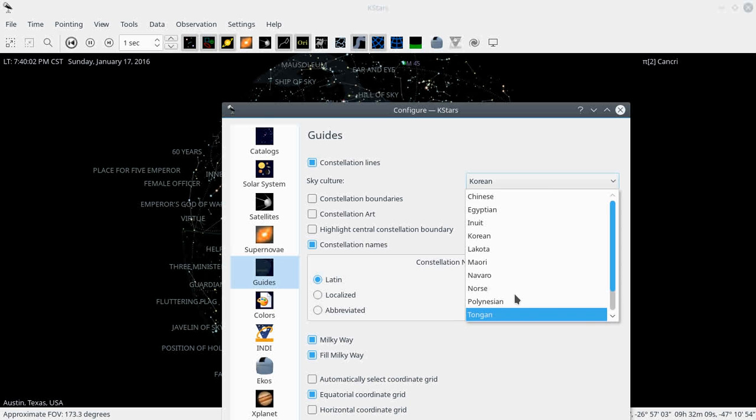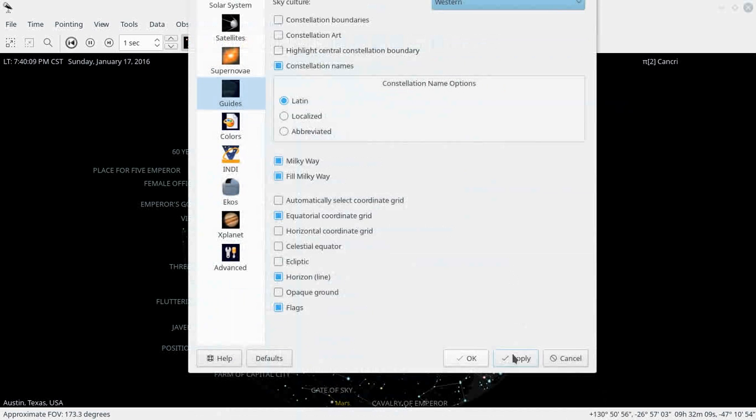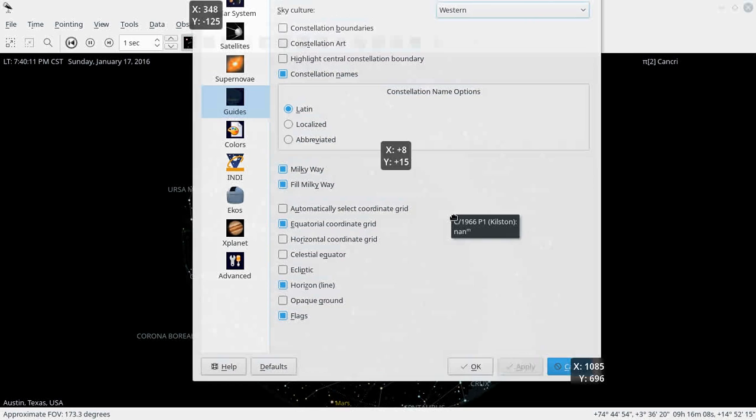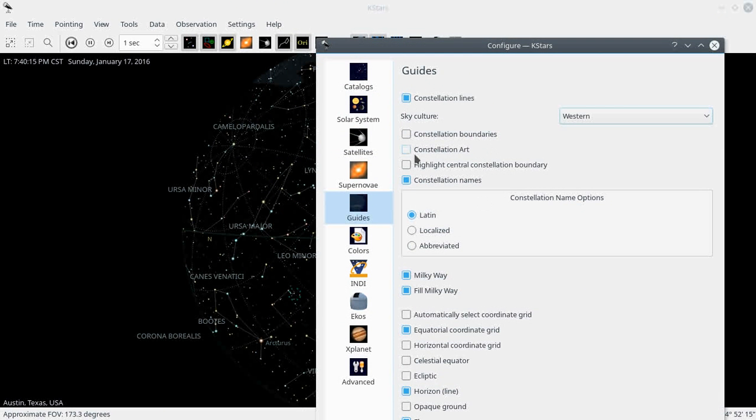Similarly, there's a number of cultures. So normally we would want it in Western if we are following the standard IAU constellations. There's constellation boundaries, constellation art, which I have already demonstrated.